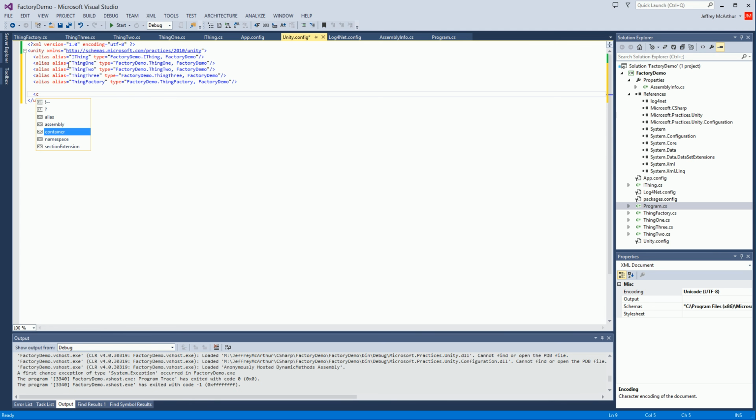Now let's start defining the container. So we're going to register type IThing, and it maps to thing 1 with a name of thing 1.